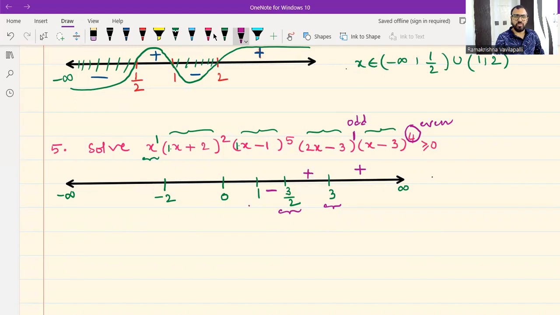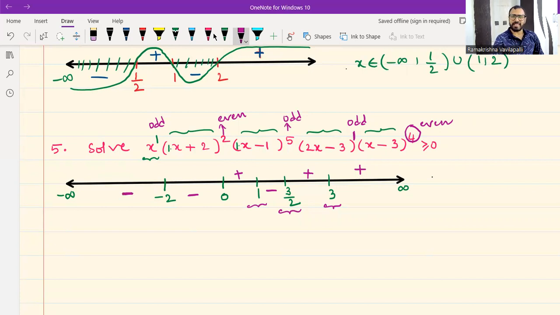Now corresponding to 1, here you see this power is odd. Again the sign will be changed from negative to positive. Now corresponding to 0, this power is odd. Again the sign will be changed, so minus sign. Now finally corresponding to minus 2, here this power is even. When an even power comes, there will be no change in the sign. So here you have to keep the negative sign.